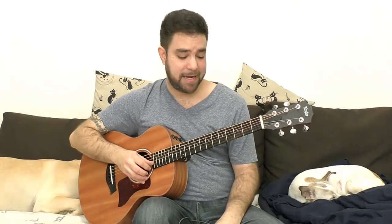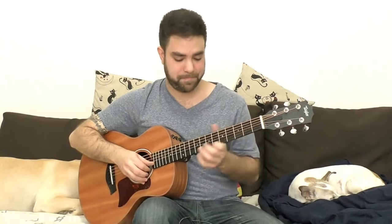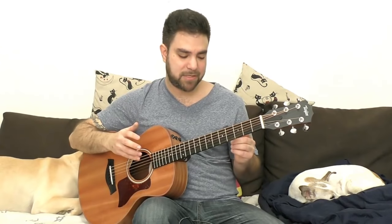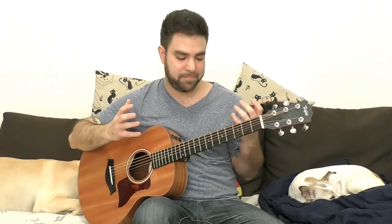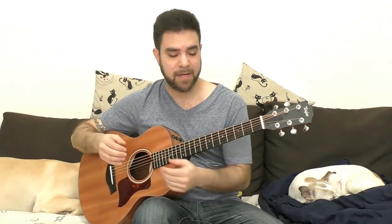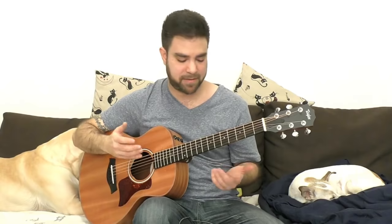So basically when you're playing this, you're playing a full Arabic scale. That's why playing the full scale is the wrong approach — because these are two different scales. The way to approach it is to actually give up the Western way of thinking. In Arabic music and in Greek bouzouki music, they change the scales all the time to fit the song. The scales change continuously. Also in Indian music.